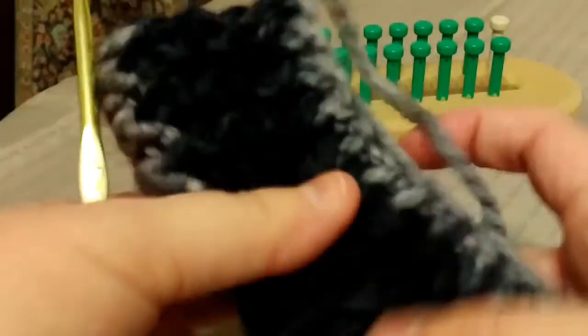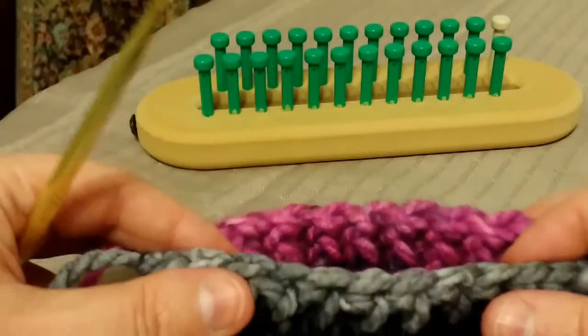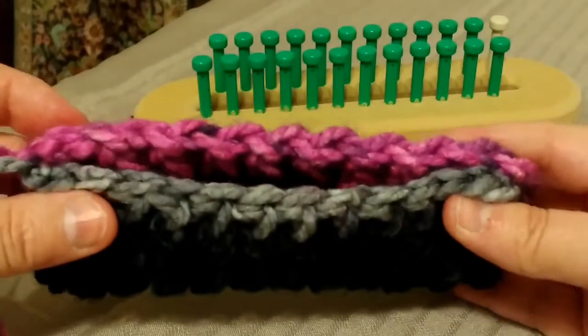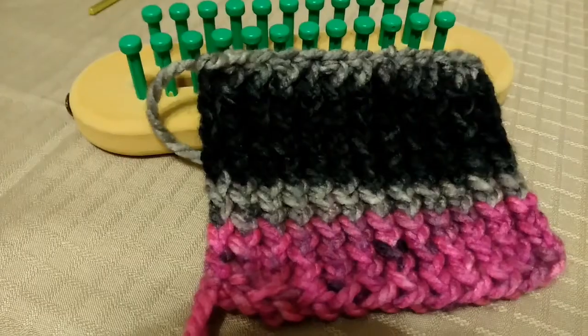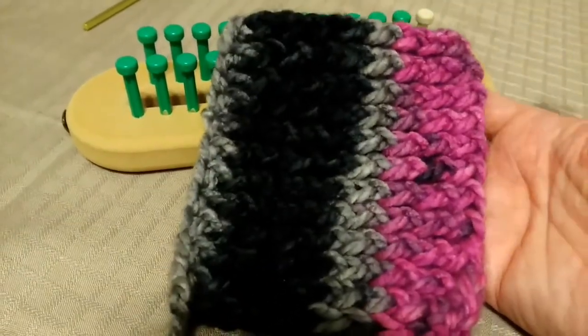And you can see if I fold it in half, get those working yarn and tail yarns out of the way, it's pretty even. I hope this helps those of you that are having issues with your bind-offs with double knit projects.